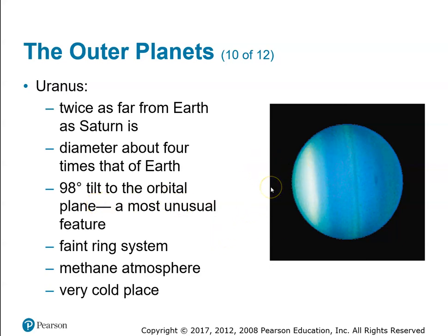Well, I was talking about Uranus being tilted. The leading theory right now is that there was some kind of collision that tilted it over on its side. When the solar system formed, everything would have been rotating counterclockwise, the way all the planets orbit the sun and spin. Well, except for Venus, which is spinning backwards, as though its north pole is down where its south pole should be. At any rate, that's Venus, and Uranus is tilted on its side.